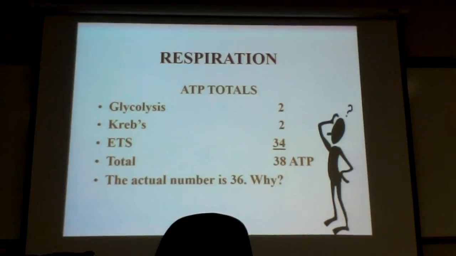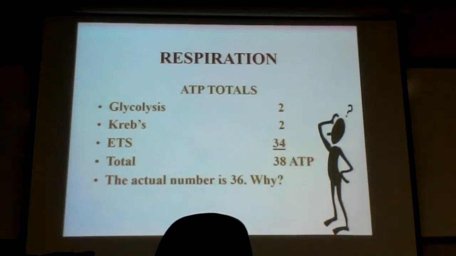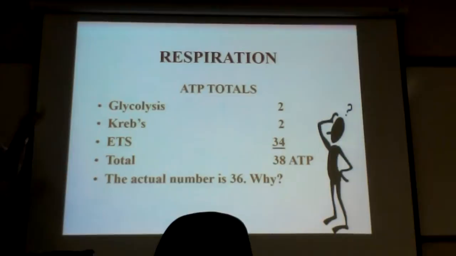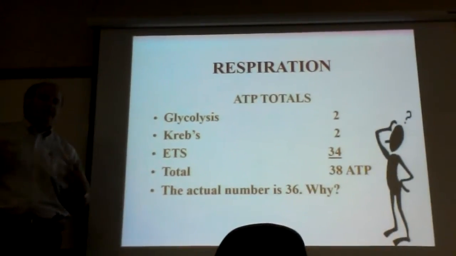The active transport is moving the NADH from the cytoplasm to the mitochondria. Because if you look at the diagram you did of glycolysis, those 2 NADH are up in the cytoplasm. Electron transport is inside the mitochondria. You've got to get those 2 things in, and it costs energy to make that work.